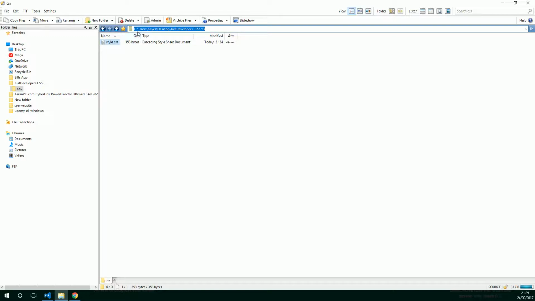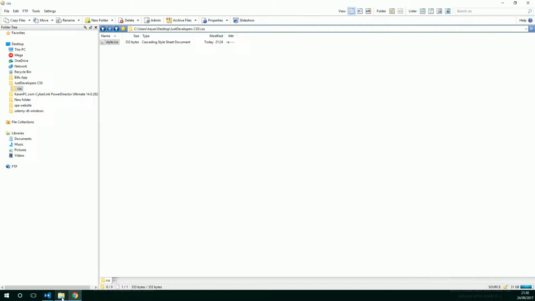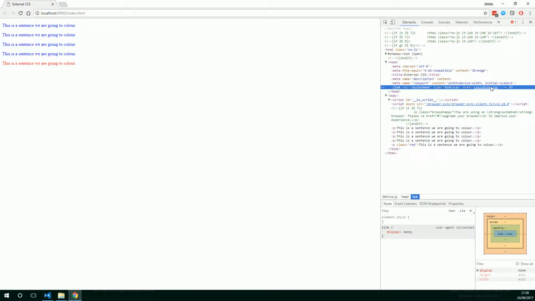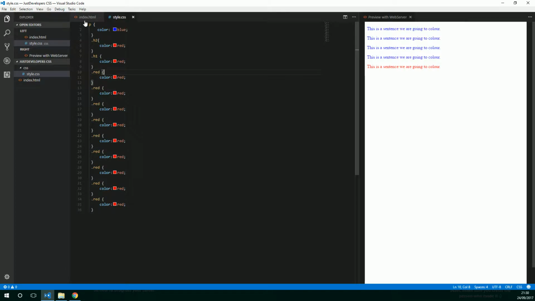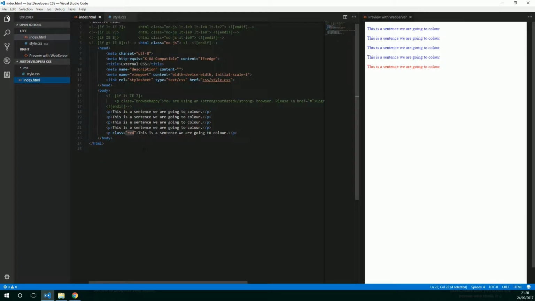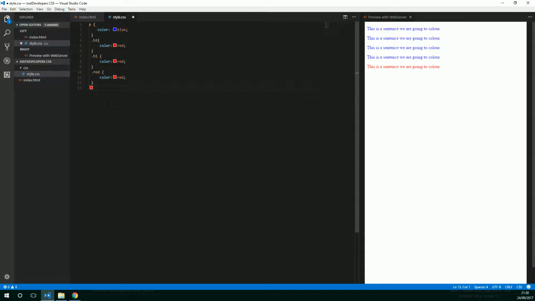Okay, so that is looking at that path here. So it's looking at this path here. Okay, and then hover over that again. Then it's looking at the folder. So it knows that we then are in that CSS folder. And then it's looking for style.css, which is that file here. So that is literally all there is to it for referencing an external style sheet. Okay, so let's remove all those.